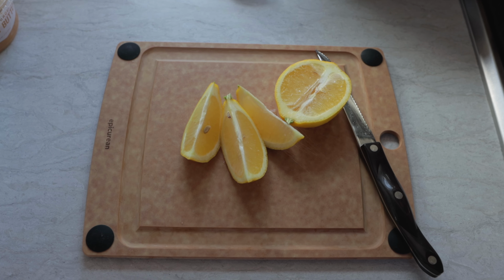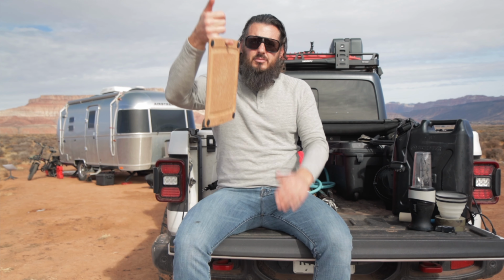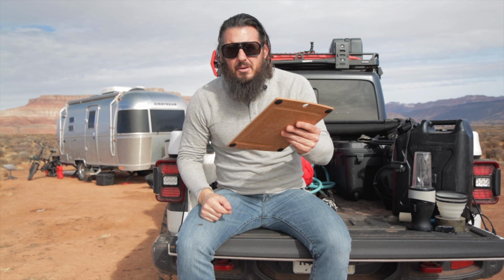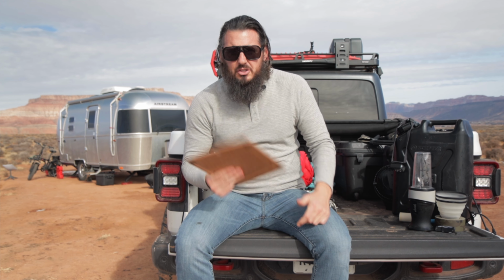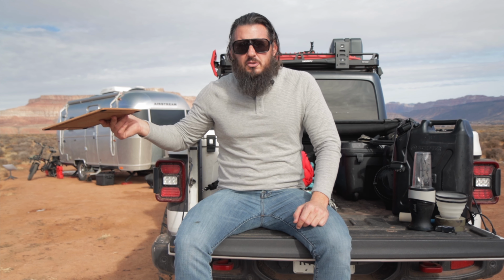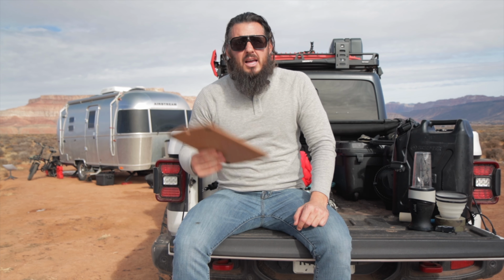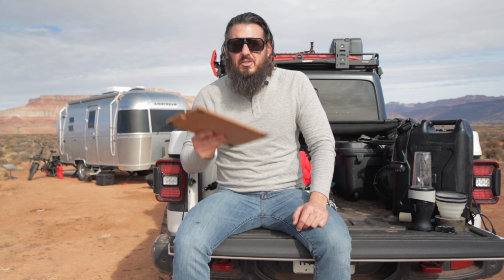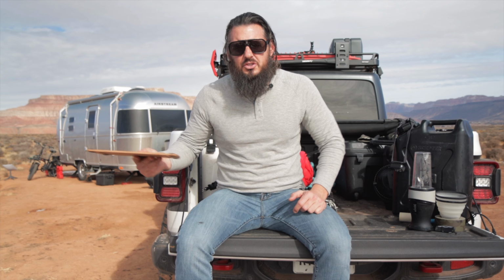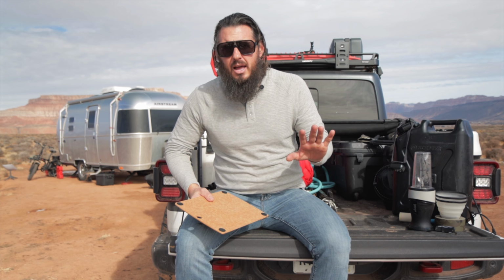And one of the best things, it has a hanging hook. So if you want to hang it, this is the size medium. I bought it at Scheels and it was $39. It's not big enough to lay over my Airstream sink. I have another one that is. It's a trade-off. If you go to the next size up, if you go to large instead of medium, it would fit over your sink, which would be fantastic.